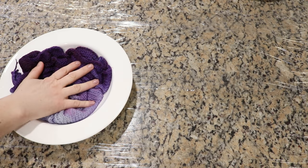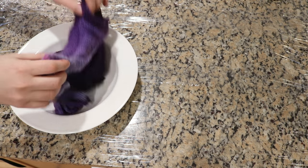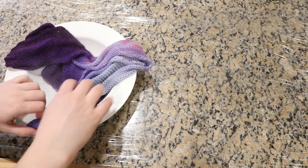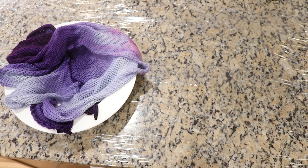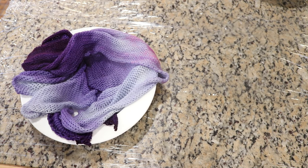I can comfortably, still warm, and I might regret this as I try to, yep, it's still hot, never mind. I think I will try to spread this out a bit more. I thought that maybe I could wring it out, but what was underneath on the bowl is still really, really hot. So I guess I still need to let it cool some more before I spread it out on the counter. False start.